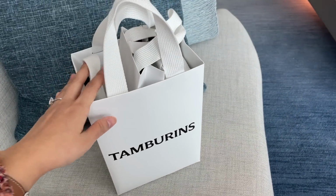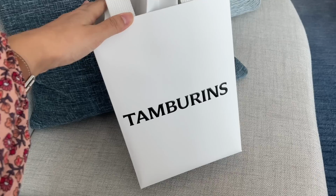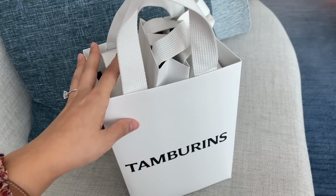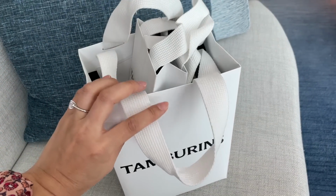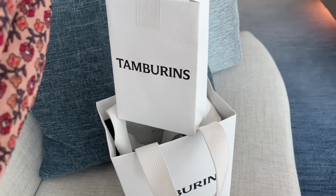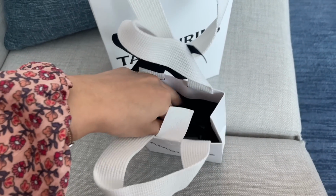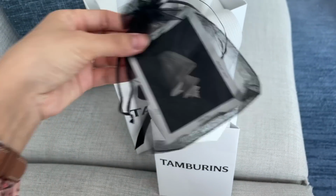This is the shopping for the day. I got some souvenirs for some of my friends from the mall. And this brand called Tambourins is a Korean brand that specializes in perfumed products. So they do hand creams, perfumed candles, sanitizers, and a whole lot of other toiletries. And I bought little hand creams for some of my friends, and they kind of put them in gift boxes. And I opened one because I'm gonna keep one for myself. I just wanted to show you. It's such a cool gift idea from Korea.